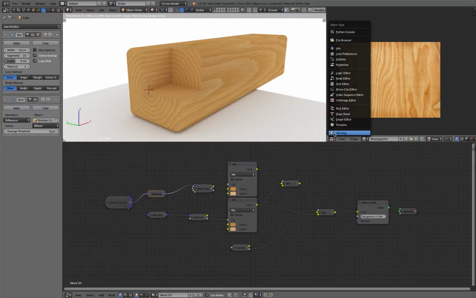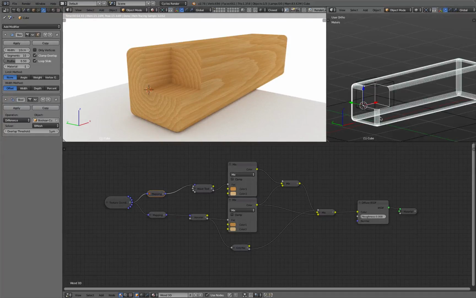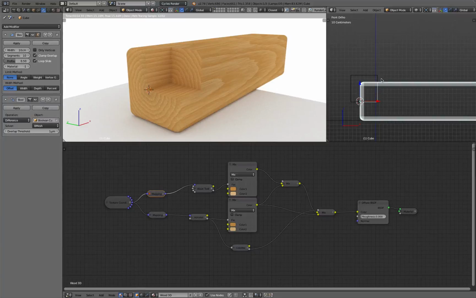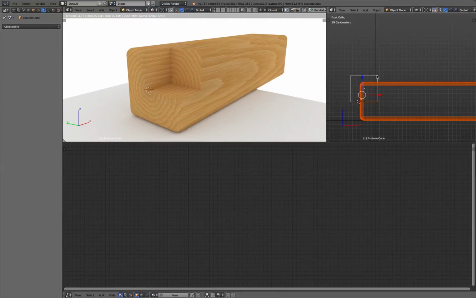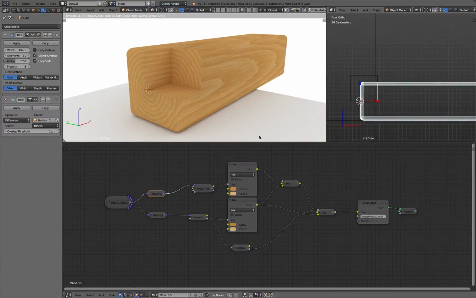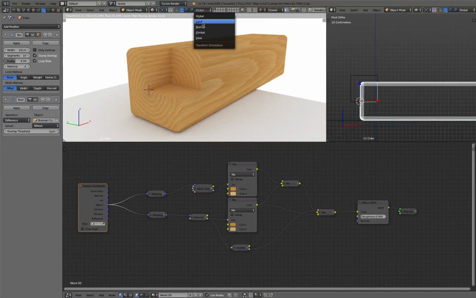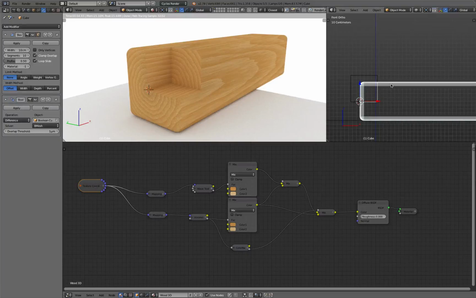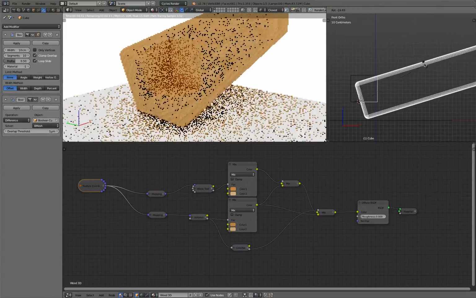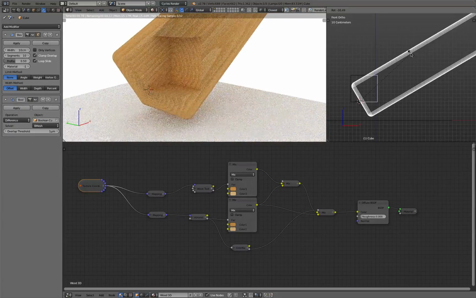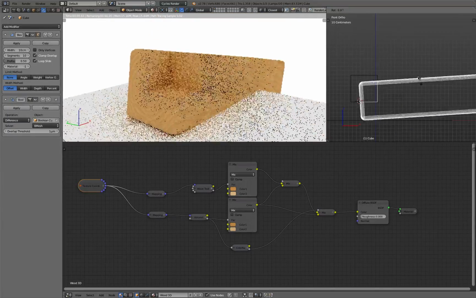So the last thing I would like to show you is now, because this material uses the object orientation, so basically its own local orientation, when we, for example, rotate this object, you will see that the wood texture perfectly rotates with it.